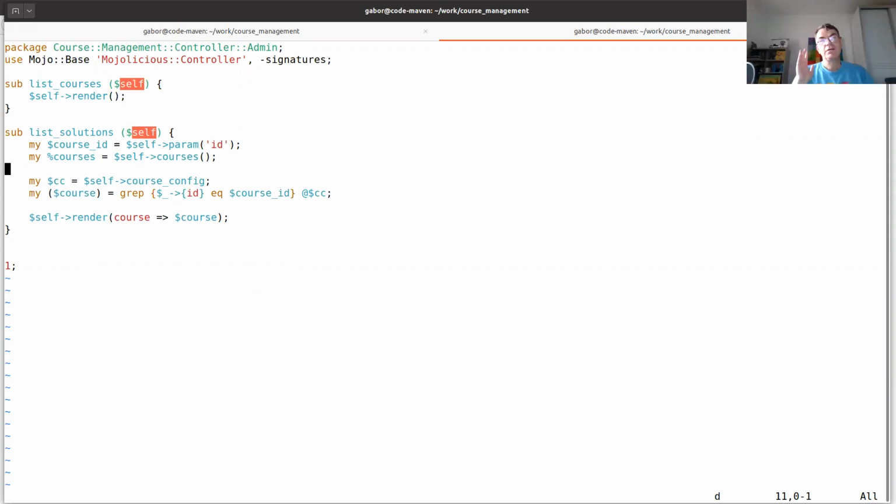And then later on, we will need some database where we store whatever the admin said. So let's start with the first step. We want to list the solutions that have been uploaded.